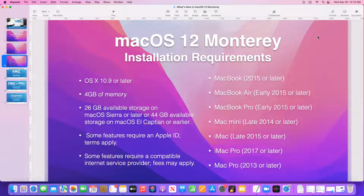There's another option too, something we call a clean installation. For that, if you're running anything earlier than Mavericks, you would simply back up your Mac using Time Machine. Once you've done that, you could boot to the recovery volume, erase the hard drive, install Monterey, and then during the initial setup, you would run Migration Assistant and restore the data from your backup. Both of those options do require some additional steps that you have to go through.